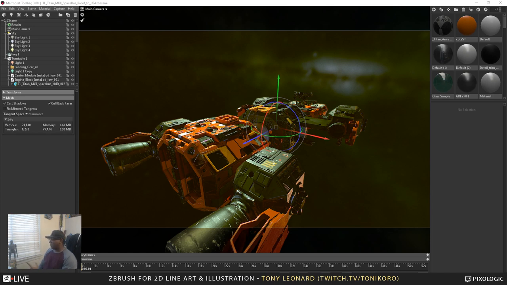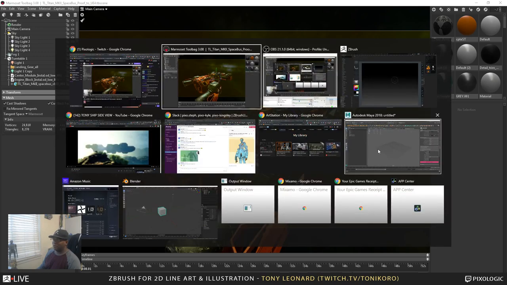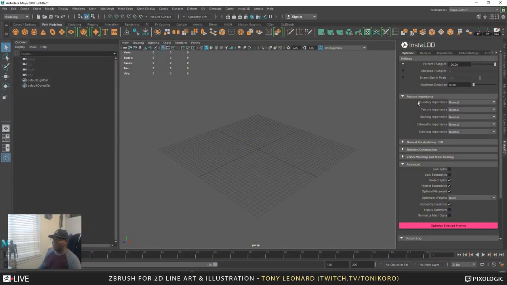The LOD software that I just talked about was Instalod. It looks a lot like this. I'm going to flip over to Maya really quick, and I have it installed for Maya. Basically, what I can do is bring in a decimated mesh or any high poly mesh that I decimate or bring in somehow. If it can be handled by Maya, you can bring it in and run Instalod and bake out LODs in steps, and you can even set up a LOD profile.